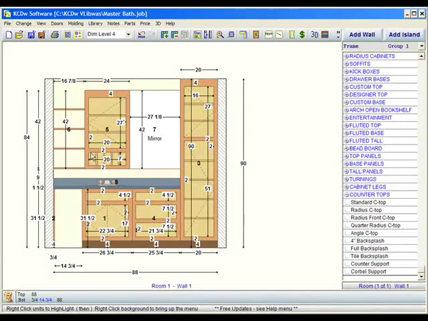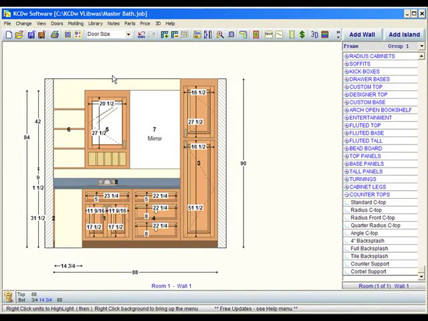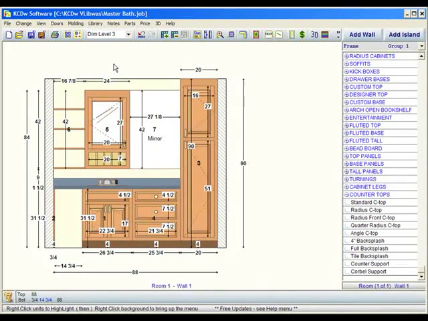Now, there is another dimension level called door size, which, once again, comes in handy, I think, whenever you're laying something out and you just want to see what a door size is just to get a general idea where you're at. So, once again, you use the things you need when you need them. Now, I'm going to go to dimension level 3. I'm going to take Show Doors, and we're just showing the openings again.